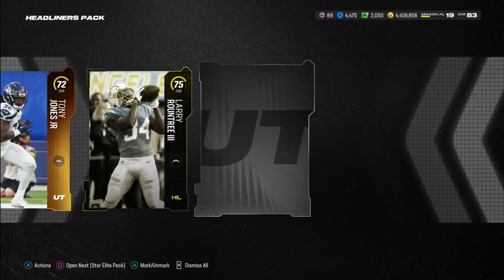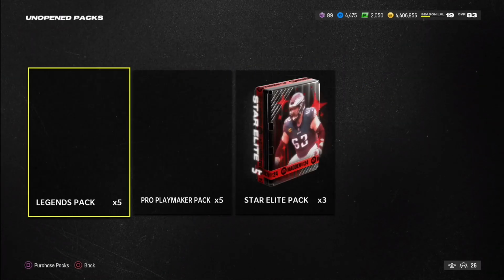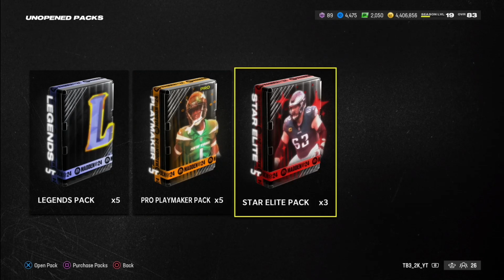Another headliner player, 75 Roundtree. Another pointless pull. Oh, 80. Okay. That's a good pull.